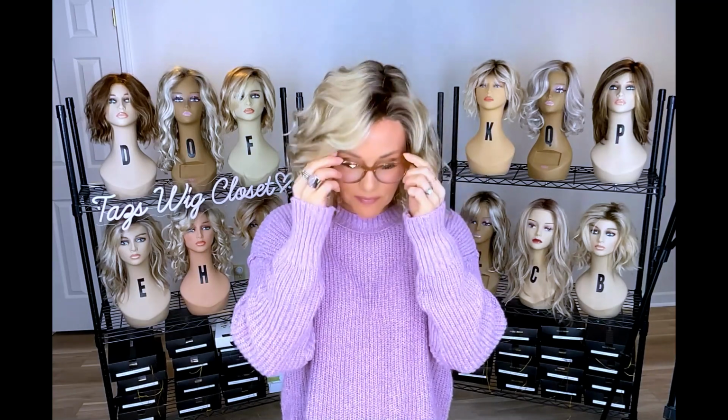Let's check it out with glasses. My reader glasses fit beautifully between the ear and the ear tab on this style, so I have to put my stamp of approval on this being a glasses-friendly style.